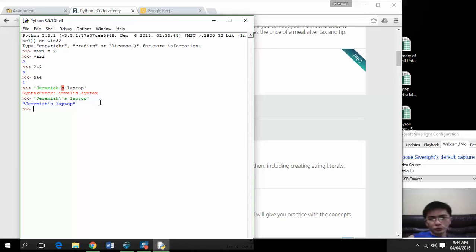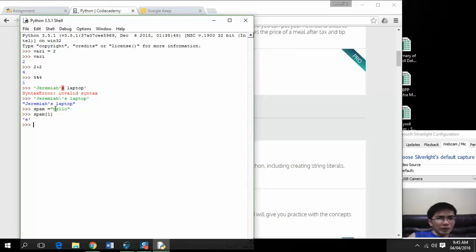It also shows indexing. For example, I'm going to name spam equals hello, and then to get the letter E, I can index that by square brackets and then choosing 1.